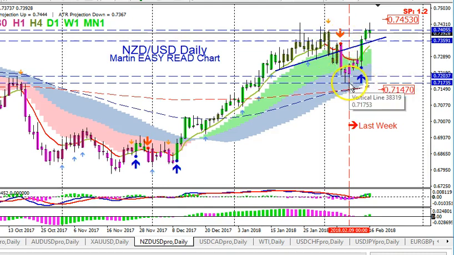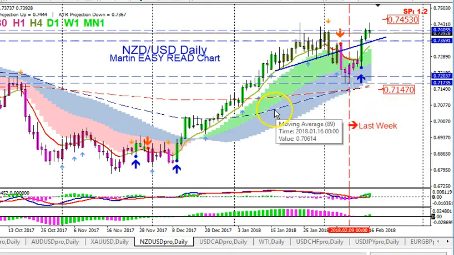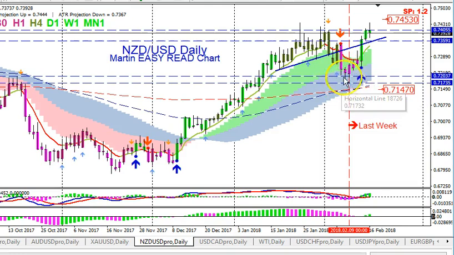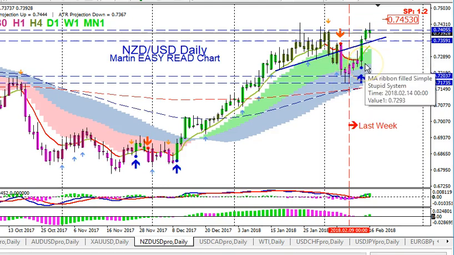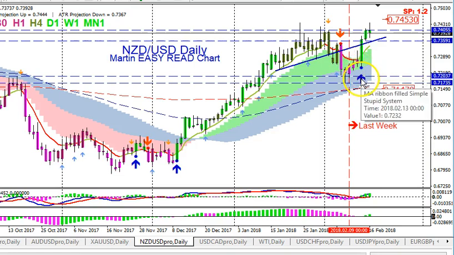It did, and then I mentioned a confluence of support here with the 200 SMA, that's the red line, the blue line, the 89 price, and then the two blue lines here, they are longer-term support. So price came right down and bounced up right off this confluence of support, just as I said it would, and it produced this candle. You see this big bright candle with the blue dot and the red and the blue arrow? Well, that is a Mo-Boost trend continuation candle. Could have gotten in right after there.